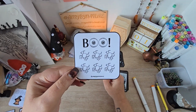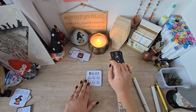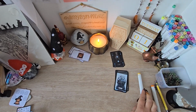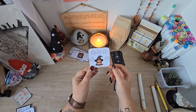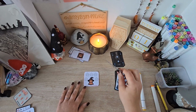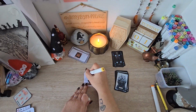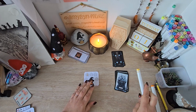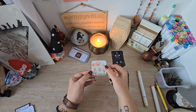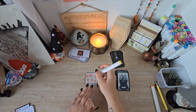And next we are going on to our boo. This is from Simply Sarah Saves. And we are drawing a 2 today, which means we are saving 1. So we are going to put in a 1 there on this spooder, and then we are going on to this cute one from Grammy's Journey of these Halloween pumpkins, and we are drawing a 4, which means we are saving 2, and we are going to put in a 2 over this pumpkin. And then we have got this cute little truck with the pumpkins from Patina Deville Designs, and we are drawing a 2, which means we are saving 1 today. And we are going to cross off this one here.